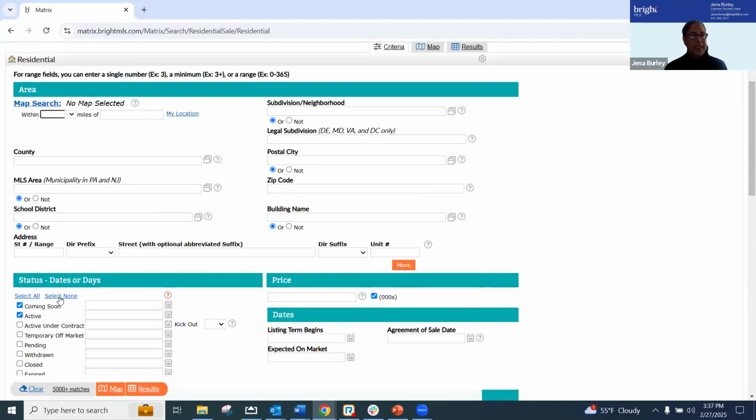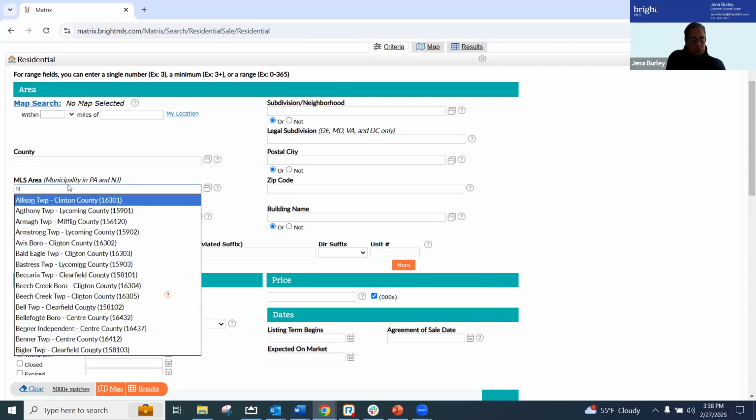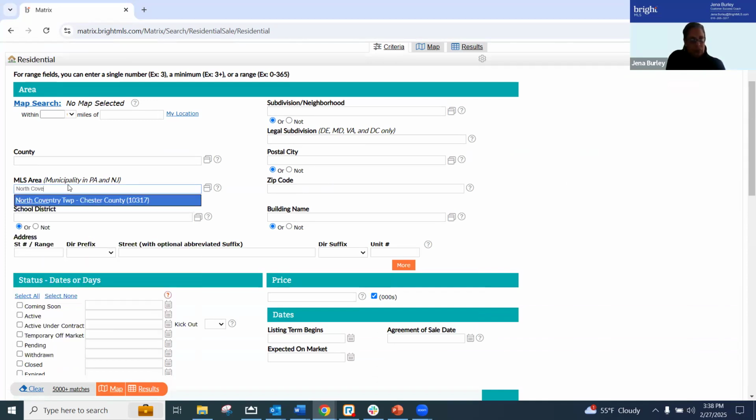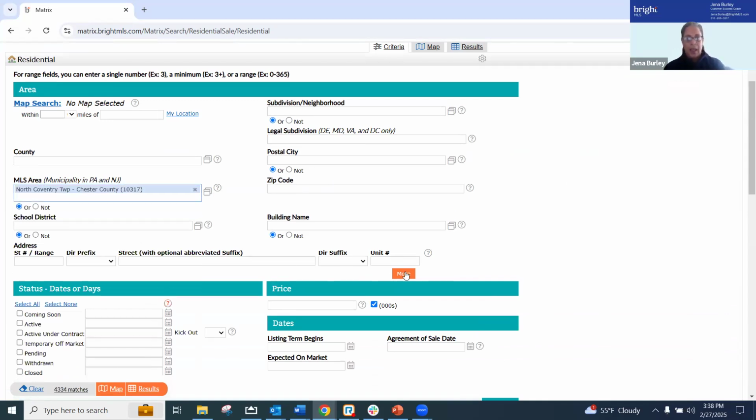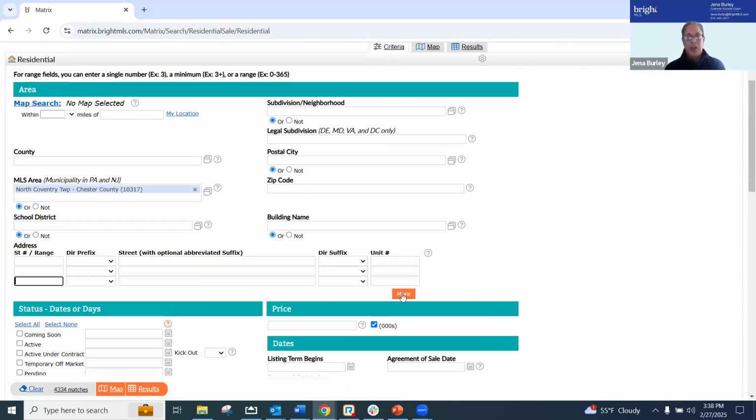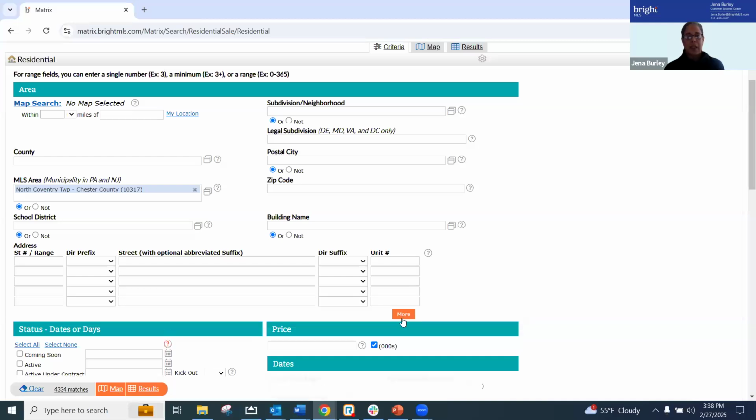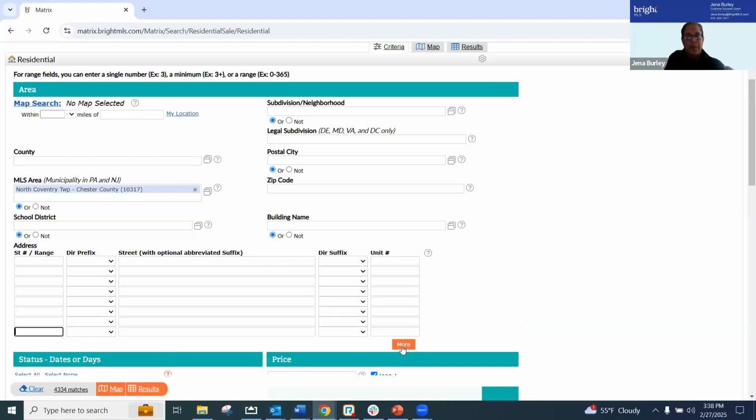Be sure to deselect any of the statuses. Again, enter that city or that municipality. And under residential sale, you have a few more spaces to use.